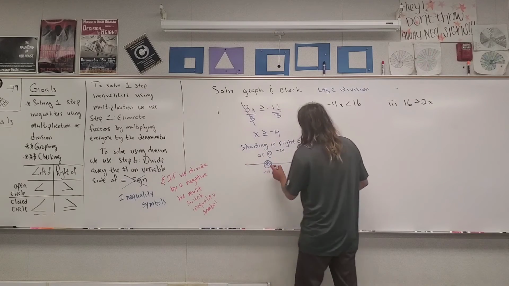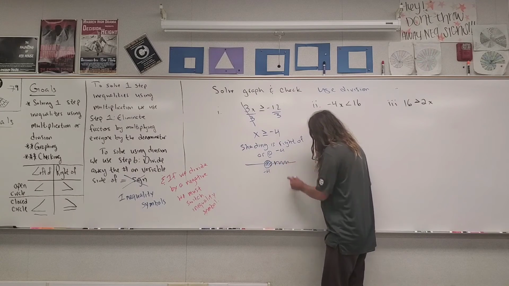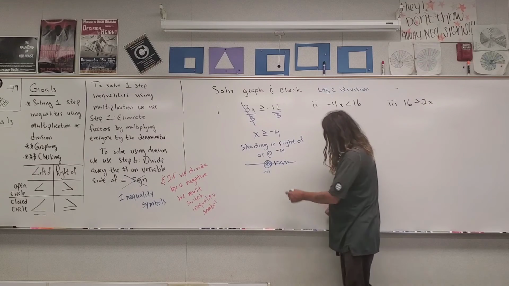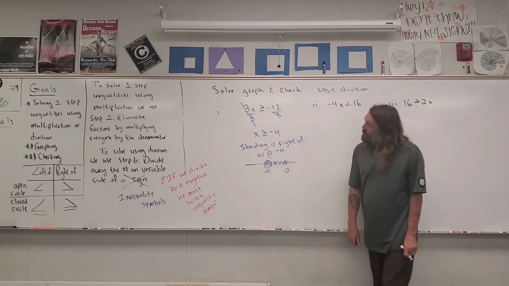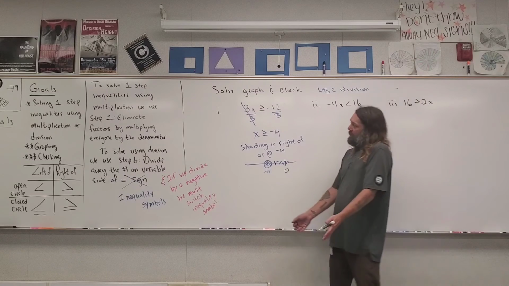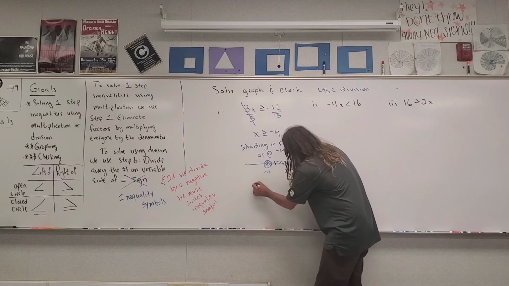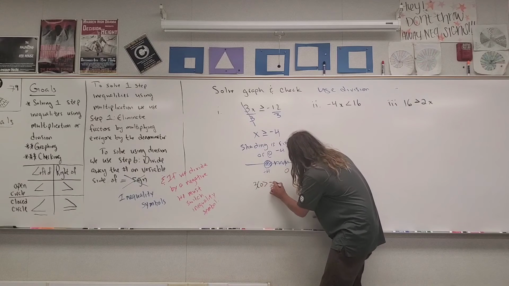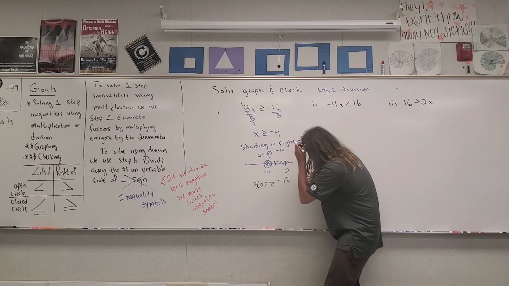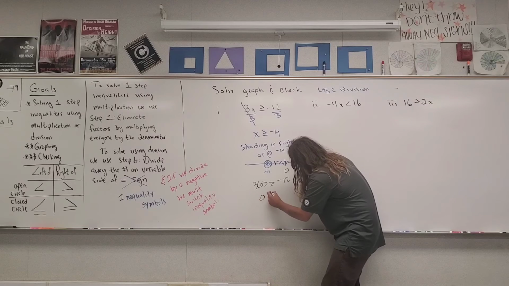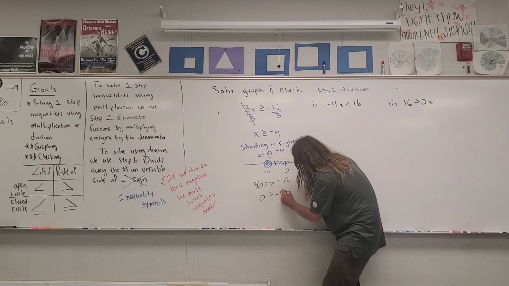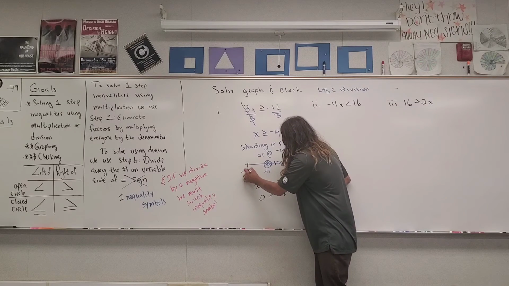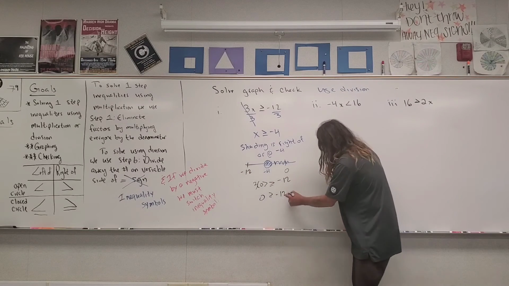I can pick any number I want. And you know what? I'm going in the direction of 0. I like plugging in 0 to check, because that's the easiest number to work with when you're multiplying by it, or adding to it, or subtracting. So here I have 3 times 0. Is that on the right side of -12? Well, 3 times 0 is going to become 0. And is that on the right side of -12? Well, there's 0. -12 is out here somewhere. And this is true, so we have a solution.